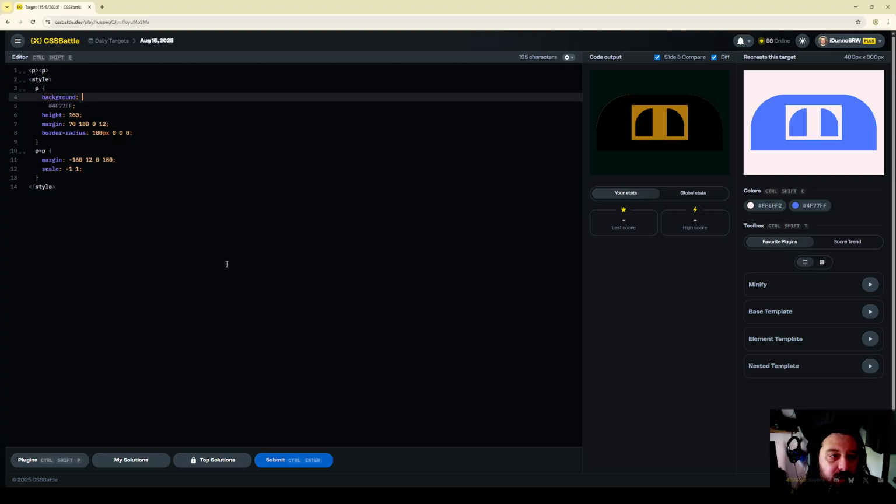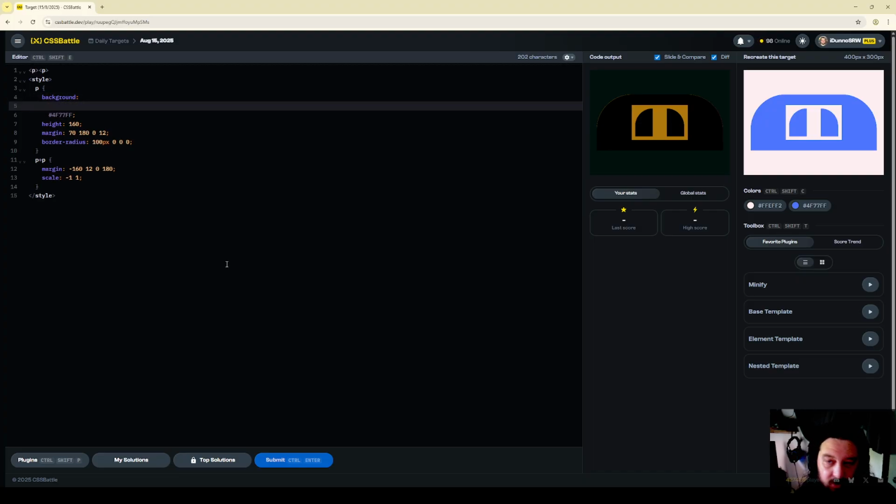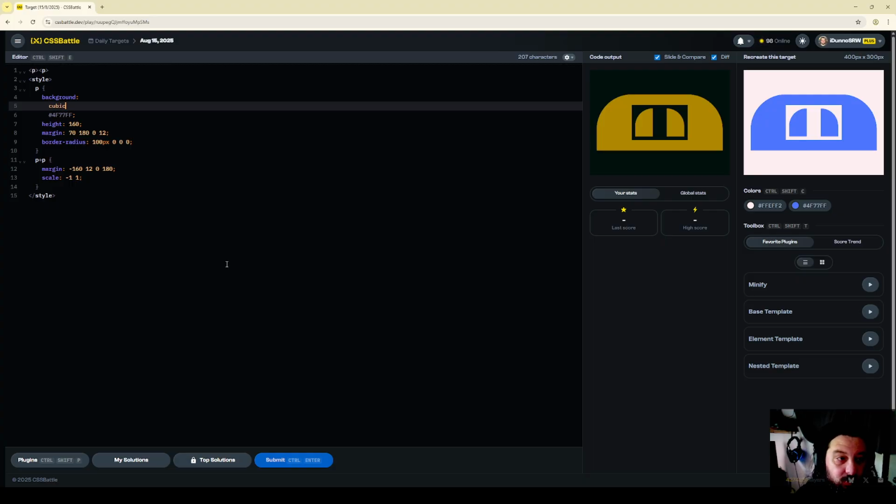And then we need the square in the middle, so I reckon a cubic. Do I mean cubic? I don't think I'm in cubic. But anyway, we go the off-white and transparent.